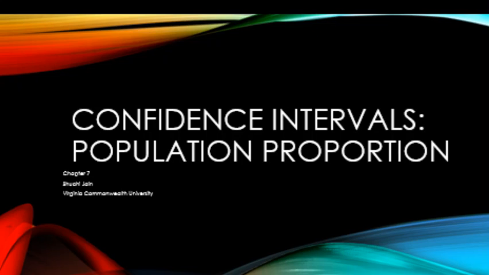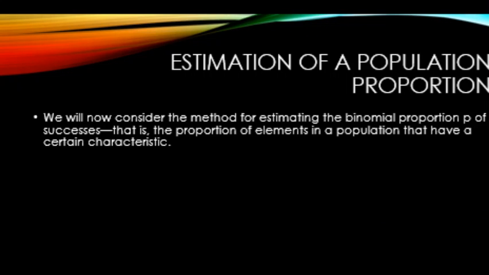In this lecture, we will learn about how to create confidence intervals for population proportion. So far we have seen how to create a confidence interval using the central limit theorem for mean and then comparing two population means. The next parameter of interest is population proportion. Again, it is a useful parameter where we are trying to figure out the proportion of successes in a given population. So you can think of this as a binomial proportion p of successes.